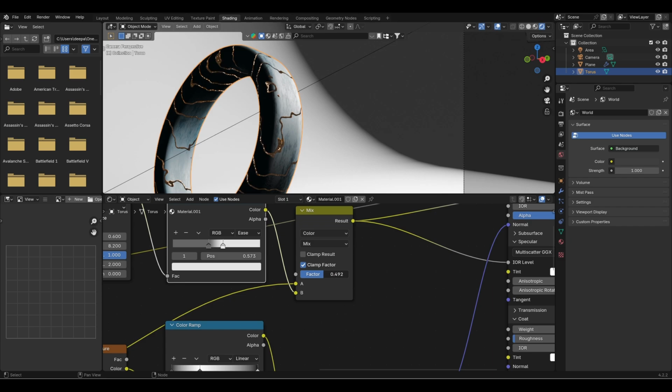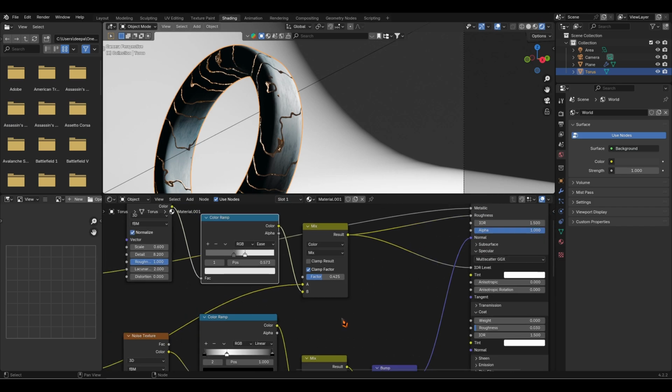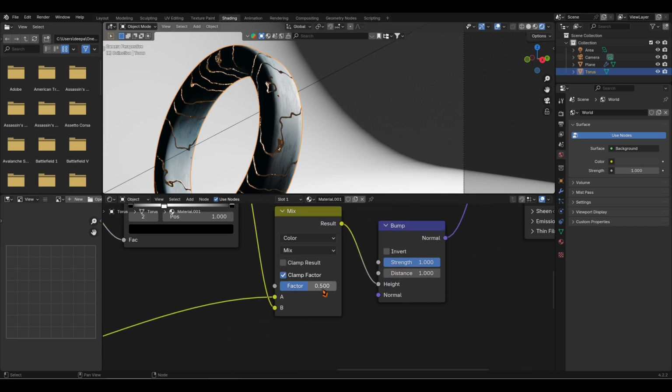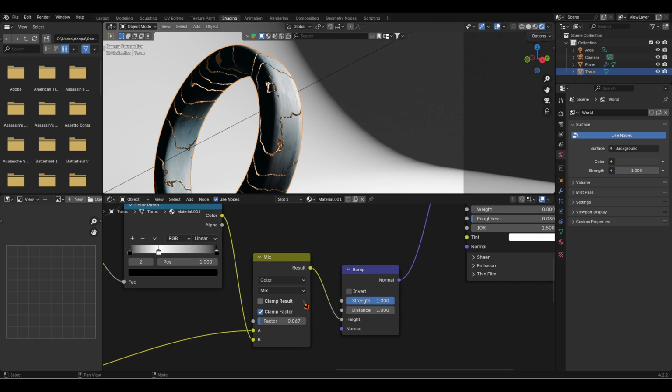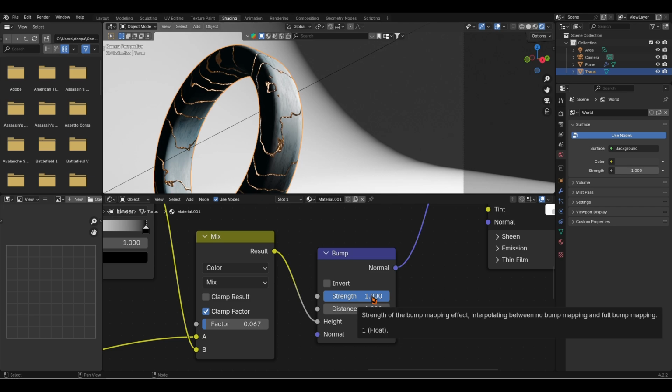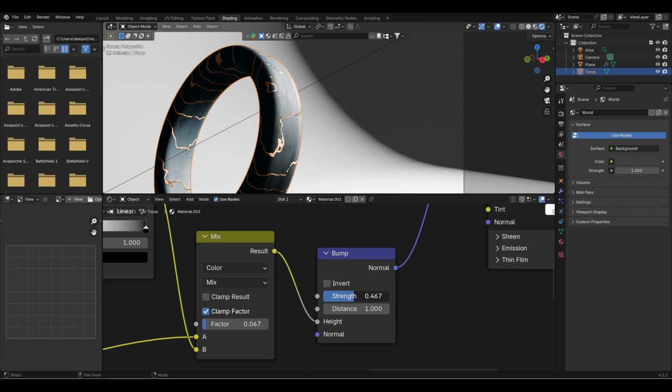Now for the top mix node, decrease the factor a little. For our bottom mix node, decrease the factor all the way down to somewhere 0.07. In bump node, decrease the strength to 0.5 and decrease the distance also to 0.8.